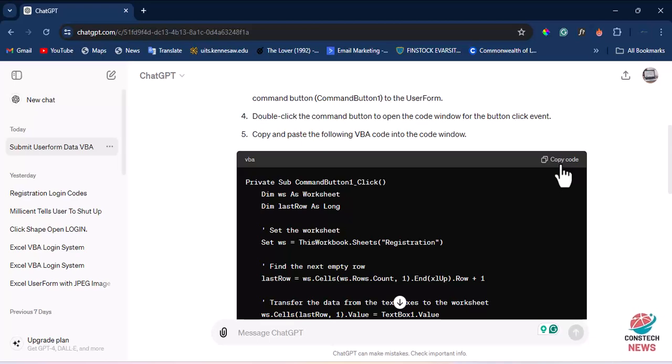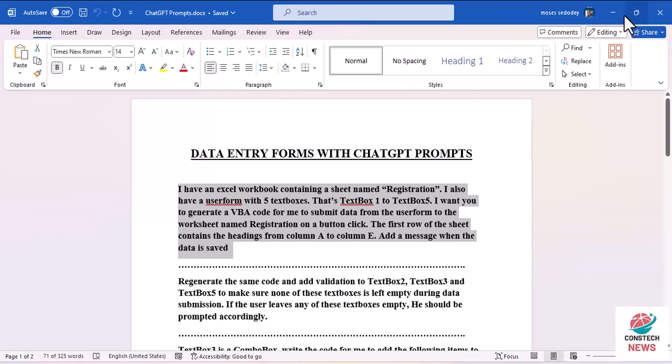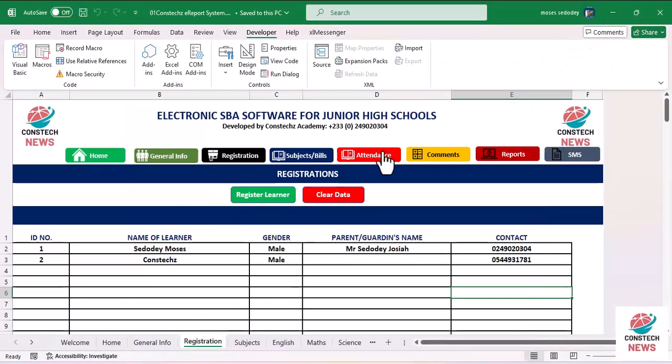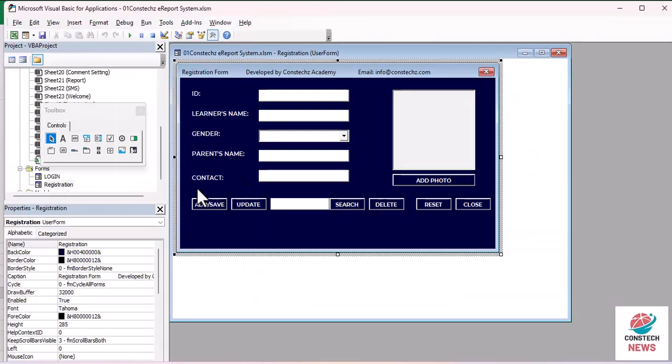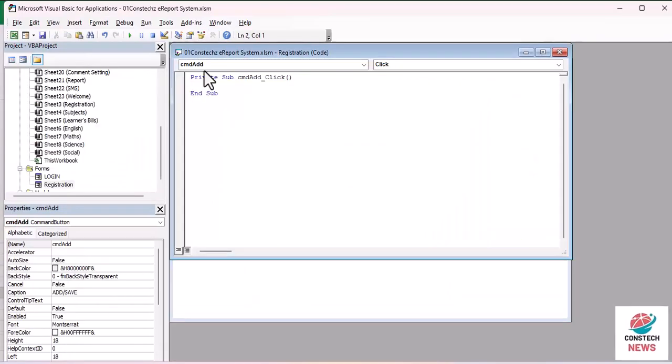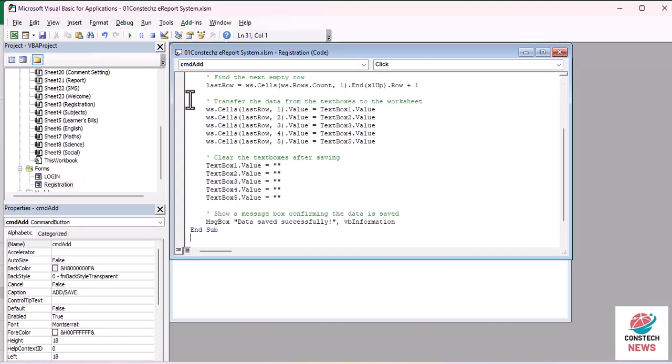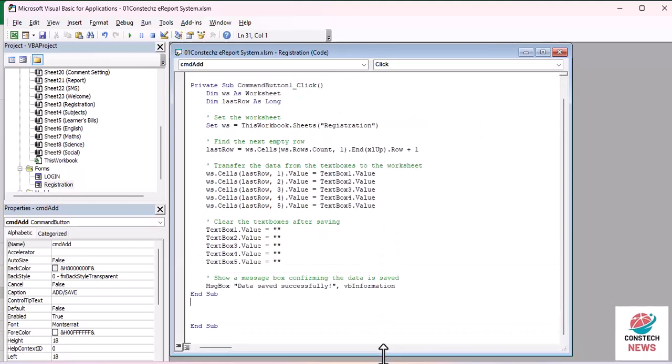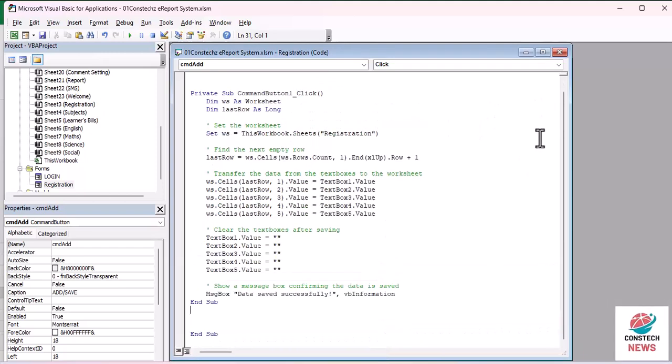Okay, so let's copy this code. Let's go and paste it in our work and see if it will work. So let's go to Visual Basic. Double click on the form, then I'll paste the code over here. Okay. So delete it.